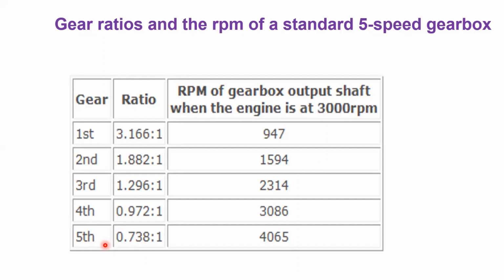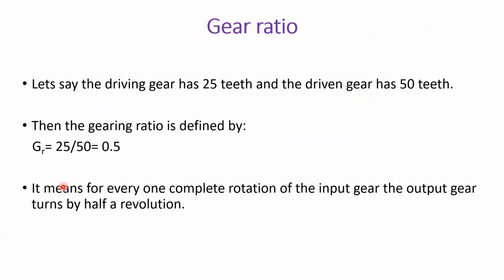And the last important aspect is the number of gears. Even in the case of race cars or some of the high-speed cars, you have up to an 8-speed gearbox as well. Even some vehicles like Volkswagen use up to an 8-speed gearbox for some applications. And when the number of gears increases, the gear ratio will decrease. We have seen the gear ratio in the previous slide, which is defined as the ratio of the driving gear to the driven gear teeth, or I can even say in terms of speed also.